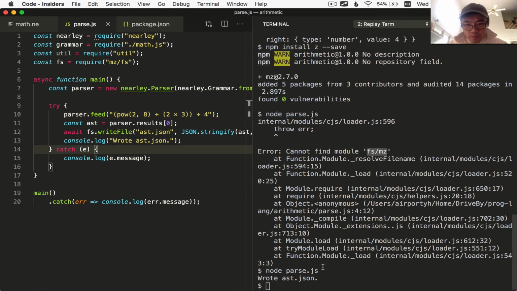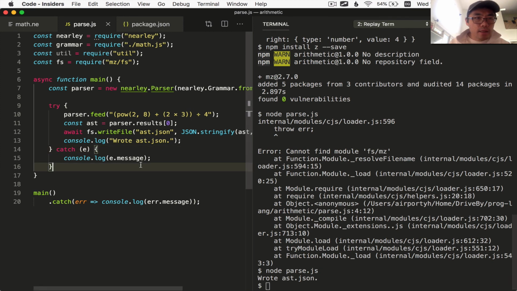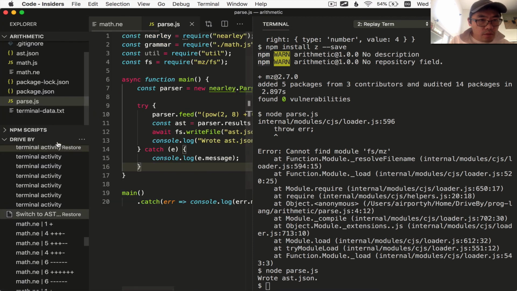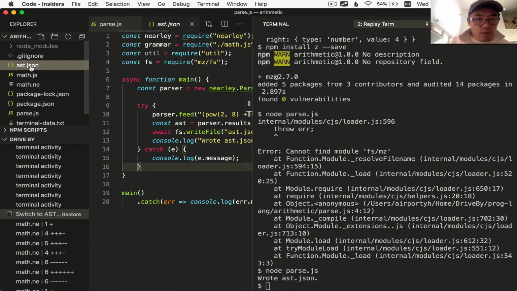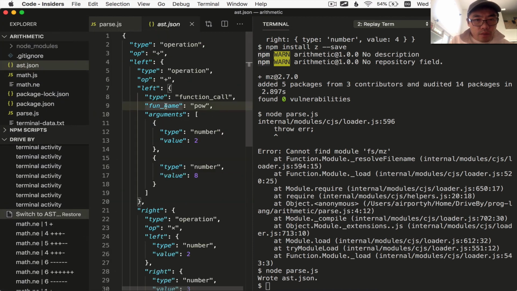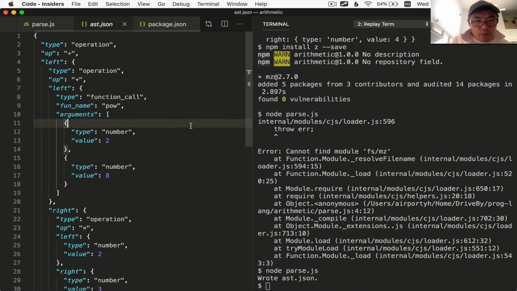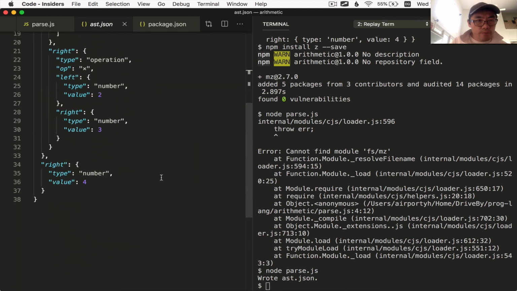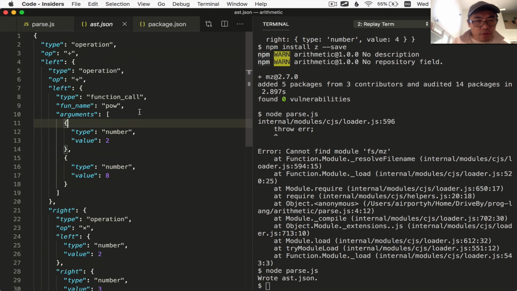Okay, so now we have written the ast.json. Let's go look at it. Where is AST? That's AST.json. Yeah, so that's what it looks like, and we went over the contents of this, but we have a file now with which you can go back and look at it. So that's really cool. I'm gonna stop this video here.